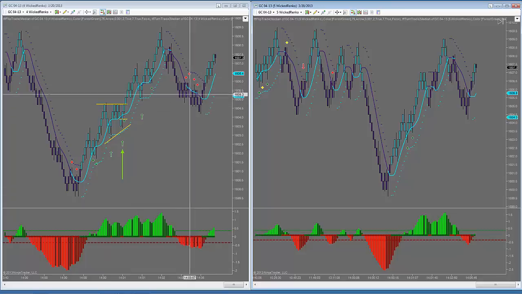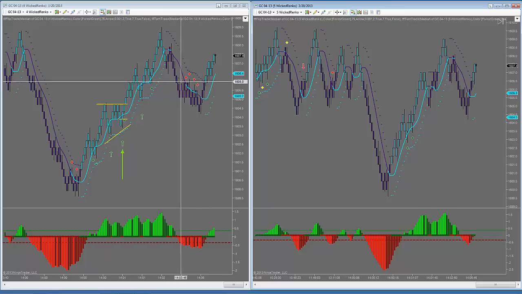Also, one of the things that I like to promote is when you get to 75% of your target, move your stop to break even or cut your risk down. So you could either have gotten a little bit of profit, got out at break even, or had a small stop if you would have taken these shorts on a smaller time frame only. On a larger time frame, there was never even a trade.